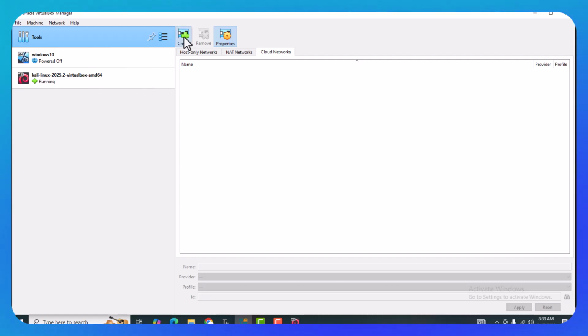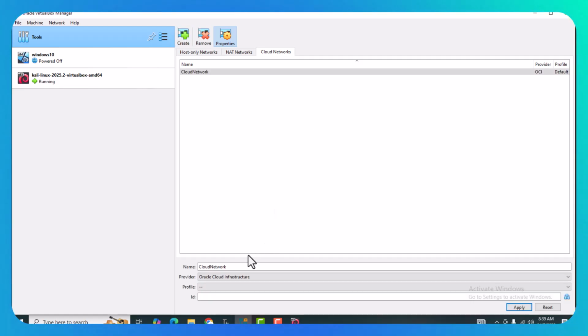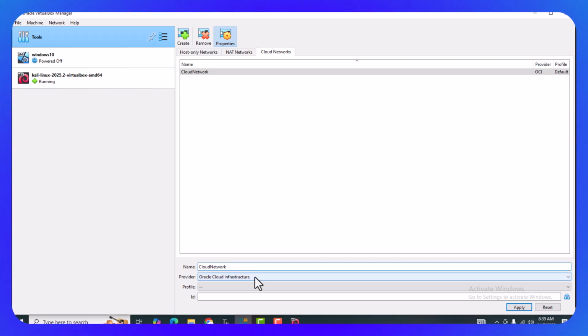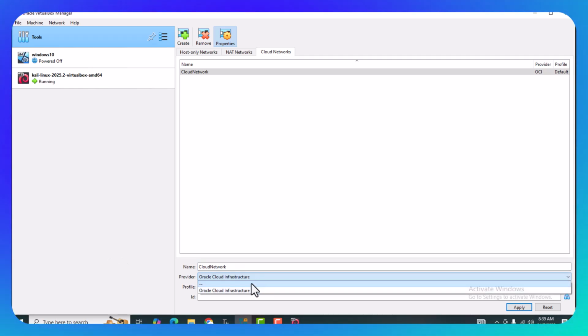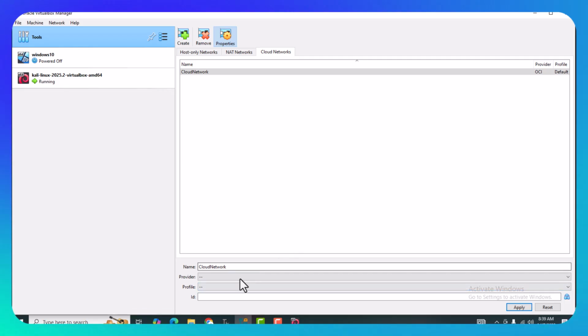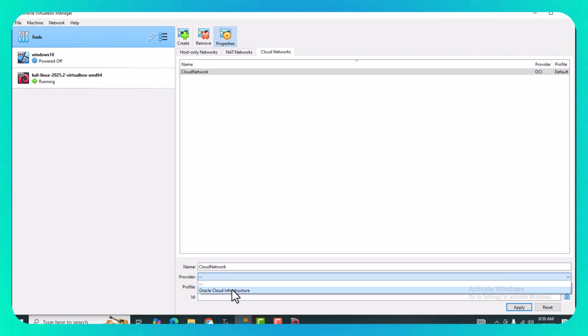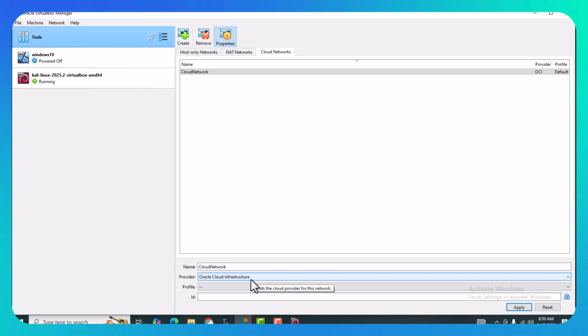But right now I'm not connected to any cloud infrastructure. Examples of cloud infrastructure: Google, Azure, or AWS. But right now I'm not connected to any of them. So when you finish, click what? Apply. So we have set up our internal network and NAT network and so forth. So we go back to this.